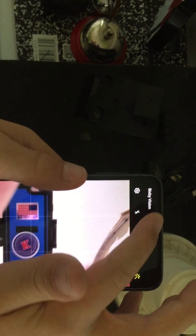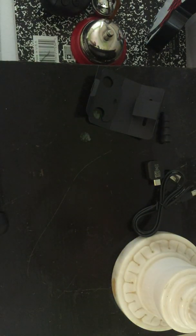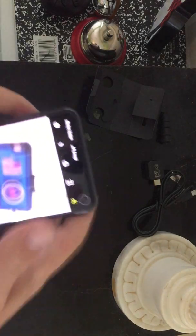So a new thing is called Bixby Vision. So let's check it out. So Bixby Vision pretty much just tells you what you're looking at. So if you're looking at something, it pretty much just tells you.